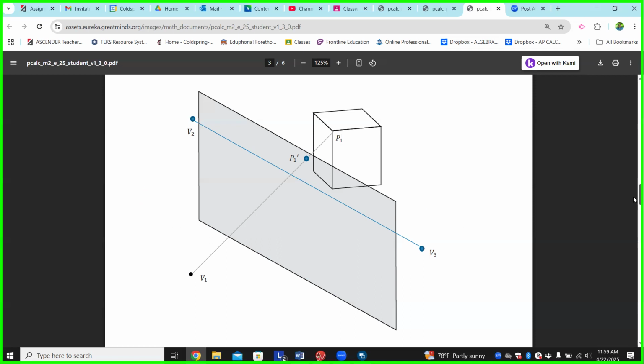All right, here we go. So, what I've done so far is here is your point of view. This is where you're standing. So, you are vector one. The edge of the screen is V2 to V3, and they've connected the two lines. Your 3D image is technically on the other side of this TV screen, and you're trying to figure out what it would look like through this window. Go ahead.